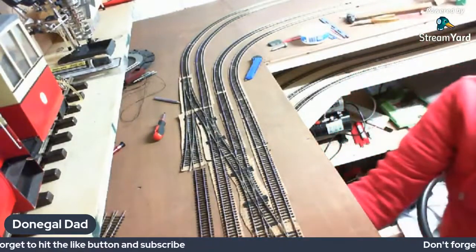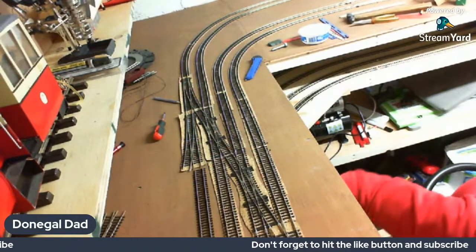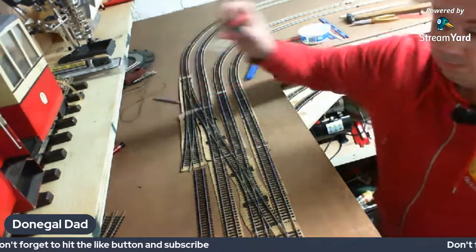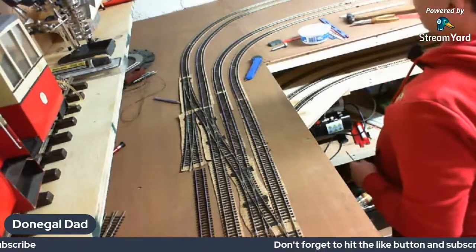There we go. Again, hold it in place. Make sure it's the right orientation. And then just screw it in place. And then you've got it ready for taking out and drilling the holes.